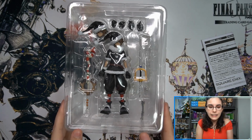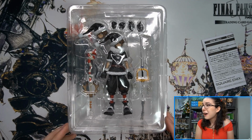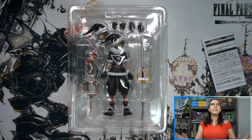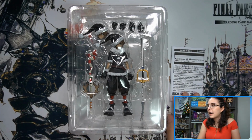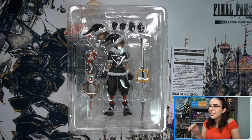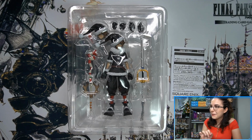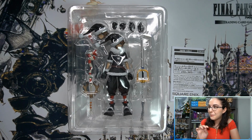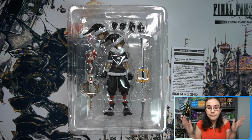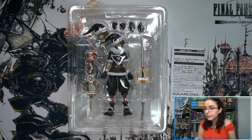Not sure what they're going for on the secondary market. Not sure if they went up or down. Square Enix stuff tends to go up, typically not. I don't know on Bring Arts, but I remember for the longest time the Red 13 Play Arts Kai couldn't get rid of it. No one wanted it. Stores couldn't get rid of it. I remember Bobby at Anime Fix had it forever. And then one day I was just curious, and this was a couple years ago, so I'm sure the prices have adjusted even more. I was looking up my Play Arts Kais on eBay, seeing like, wow, my Lightning Returns is really expensive, or wow, this other Lightning I have is expensive. Oh man, I really should have bought those Final Fantasy X remasters, Tidus and Yuna. Just didn't have time and money for it at the time. Now they're like 3 times the price. And I was looking, and I was like, why is the Red 13 worth $800? This makes no sense. No one wanted it, but it's expensive. Not sure if that price has held, but it's crazy.